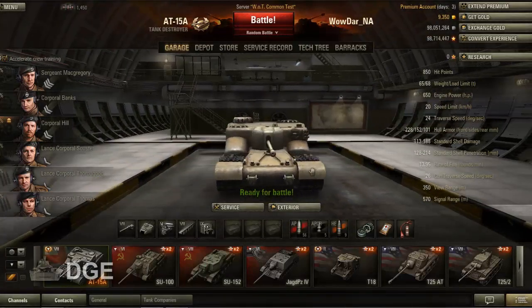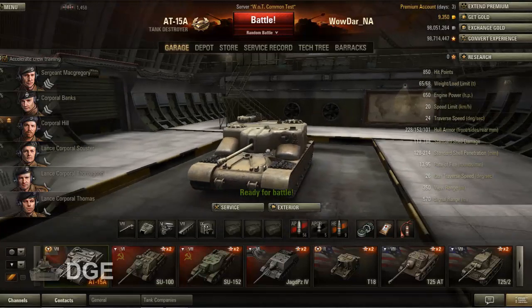I would like to see more damage, but again, British tank. You're not going to get that damage. I'm trying to remember back to the British test server, but I don't even think their tier 10s had the alpha damage that other tier 10s had. Penetration was awesome.